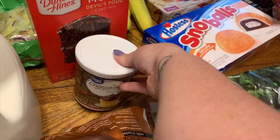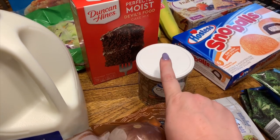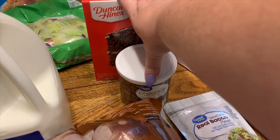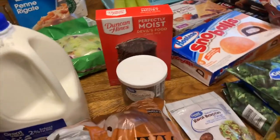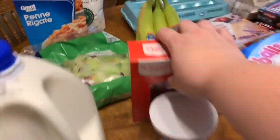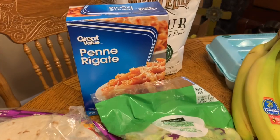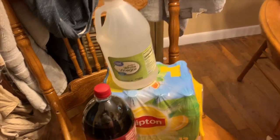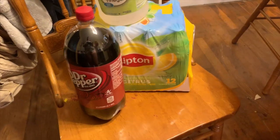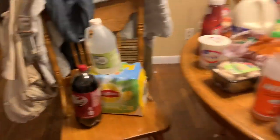I got a lot of milk. I needed some chocolate icing — normally I make my own but for some cakes I really like this kind because it's easy and it actually tastes good. I'm doing a collab Friday with 'My Mom Life' and we're doing a dessert, so look for that. I also got bananas, a thing of salad mix, some soft shells and burrito-style tortillas, some pasta, self-rising flour — I was totally out — vinegar for my laundry, a two-liter of Dr Pepper for Luke, and a package of green tea for him to take to work.